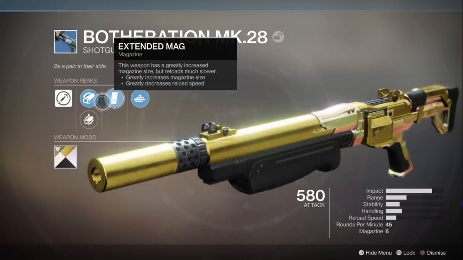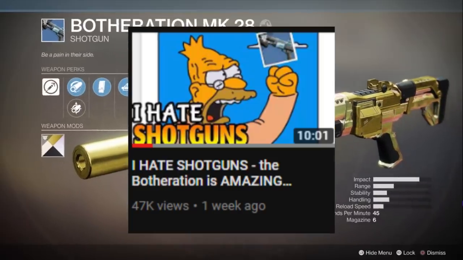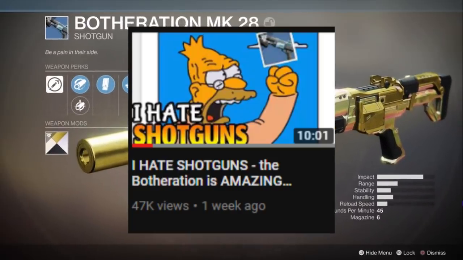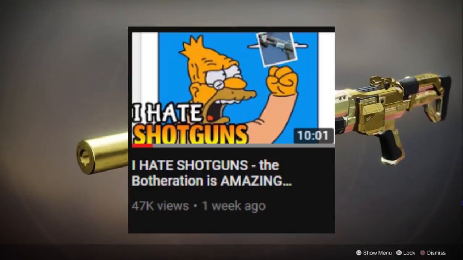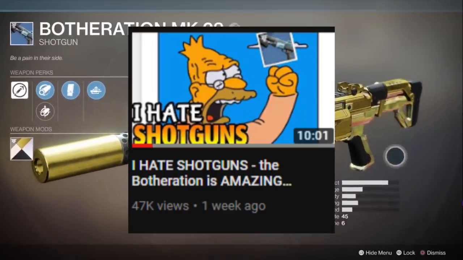If you guys don't know, the homie Fallout did a video on shotgun testing a little while back, about a week ago, I think. In his video, he found that the Botheration, out of all of the spread shotguns, has by far the best one hit kill range. And he's definitely not wrong, man. This thing is an absolute monster. I was mapping people left and right.